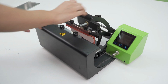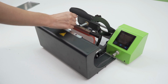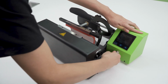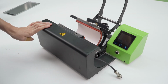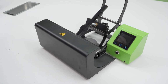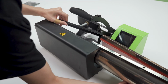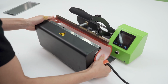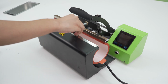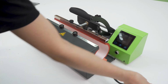You need to close the handle when you want to change the mug heaters. Remove the nut. Disconnect the heater from the mug press. Then open the handle. You can take the heater out. Squeeze both ends of the new heater. Close the handle of the mug press. And then squeeze the heater to install the new mug heater. Install the nuts. And then connect the heater with the mug press.